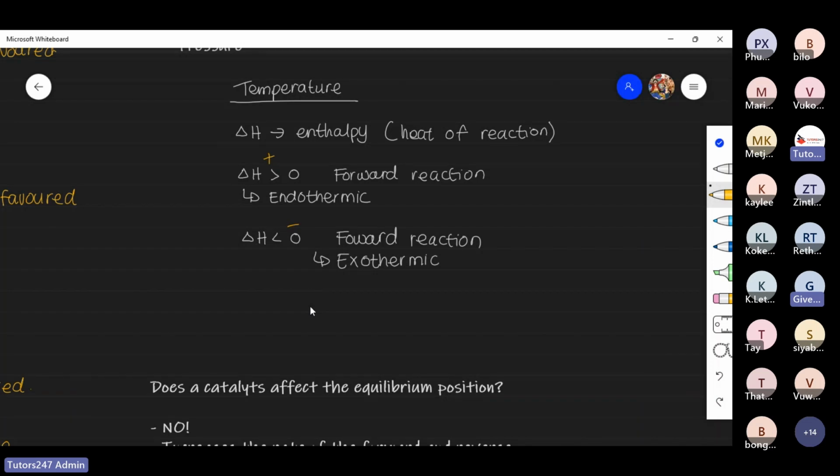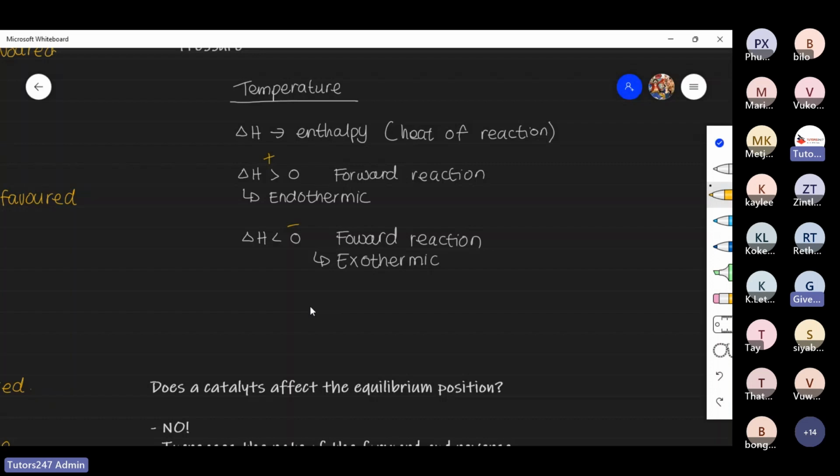So what I would recommend is learn positive endo, then negative exo. So think of it like this. Positive can be inside, you have your endoskeleton. Negative outside, exoskeleton. Maybe that's an easier way to think about it. So always remember, positive heat of reaction, forward reaction is endothermic. Negative heat of reaction, your forward reaction is exothermic. And then always remember the opposite. So just reverse will be the opposite, okay?